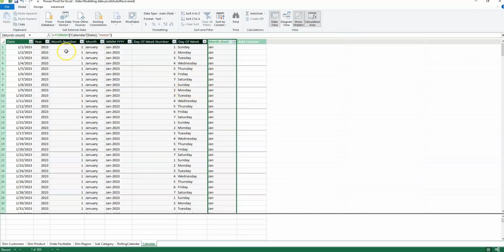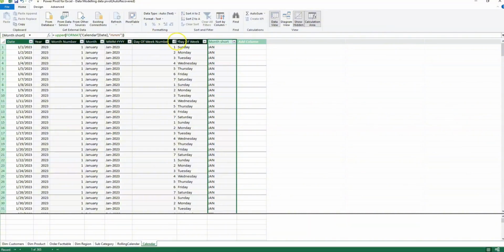Don't forget how I showed you: if I want to capitalize this, I can come here and put UPPER, open my parentheses, then close it again at the back and hit enter. So you should have a result. Very easy and very simple. This is for Month Short. All I had to do was use the FORMAT function and format it this way. So what if you want it in full? All you have to do is add 4 M's instead of 3 M's. You add 4 M's to make it in full format.